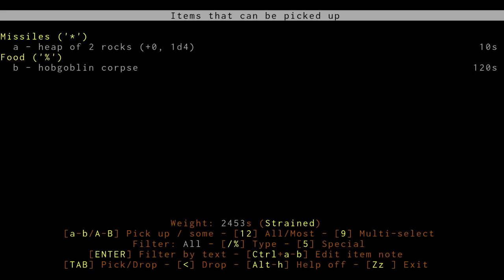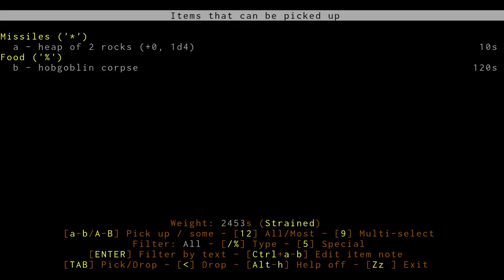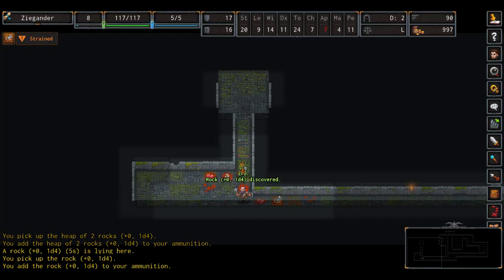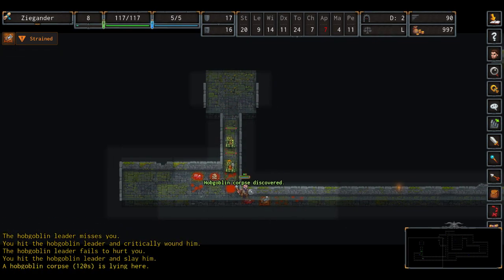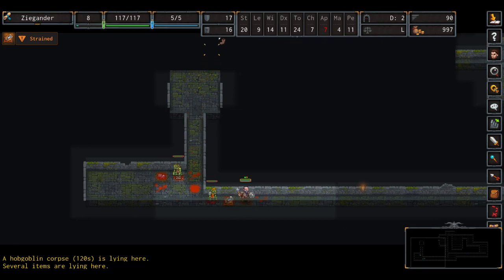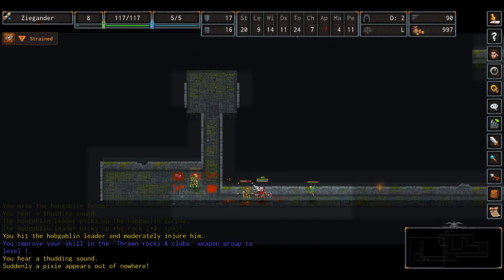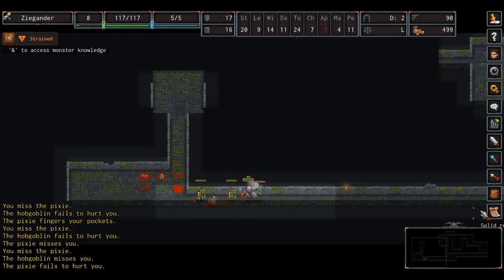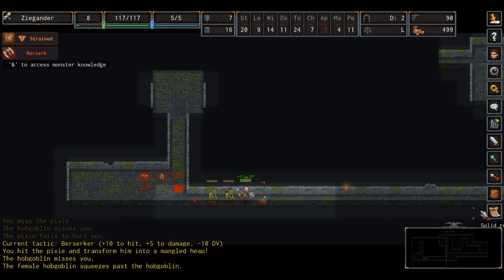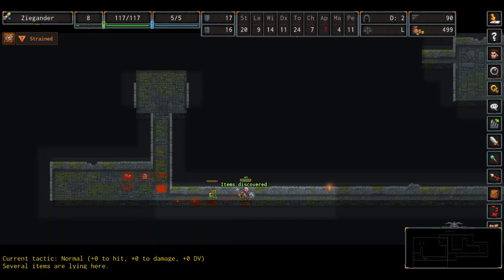Crits can come at you from any direction at any time. Whoops. And wreck your day. As you can see, we got one additional point of defense by raising dodge. Pixie's trying to attack us from behind. She just robbed me. Alright, I'm going to go berserk on her. We're getting a lot of amulets, and that's cool.